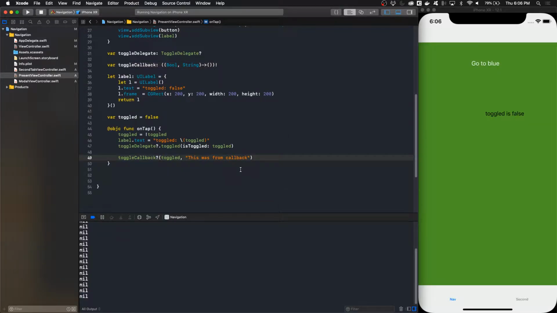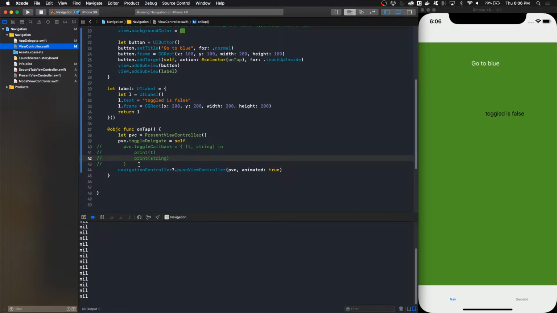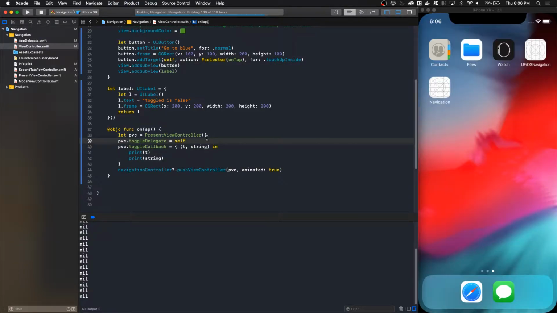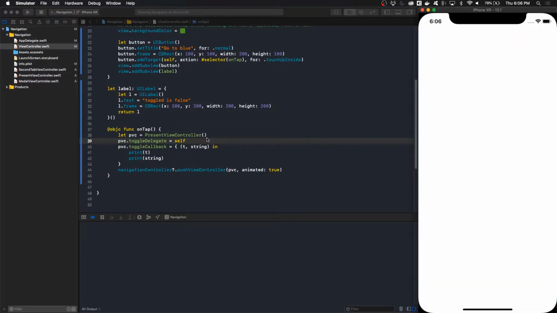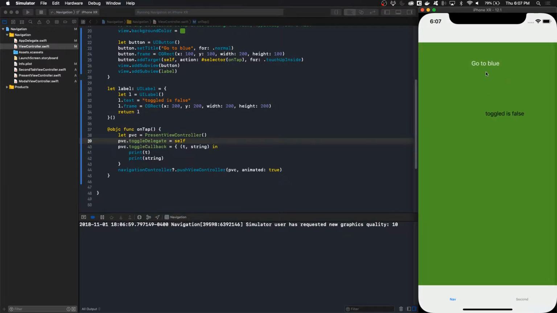Okay. So we can do this. And let's go back here. So let's uncomment this and just run it. It should work normally. So we go here, toggle, and it works.